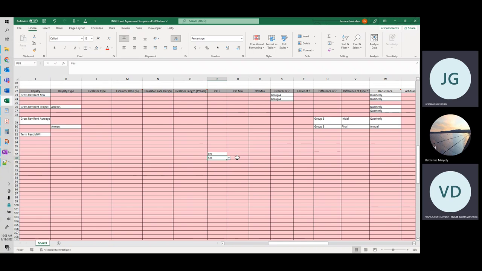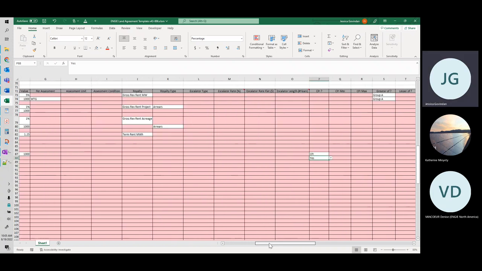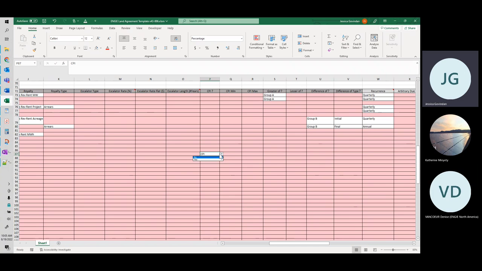Okay. So for sure, how to get these done is just selecting yes, unless you know which index it might be. That would be a way to flag that. Let me see, I think I lost my place. No, 87. Okay. So for purposes, I'll keep it as yes then. And that's saying, hey, we have a CPI.